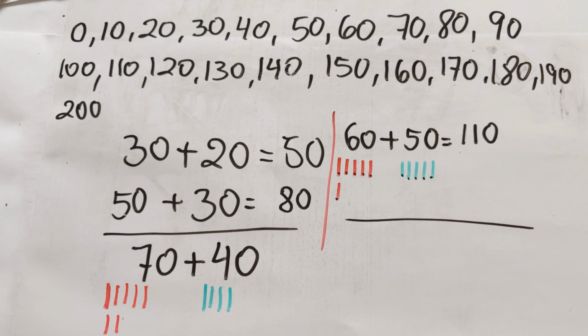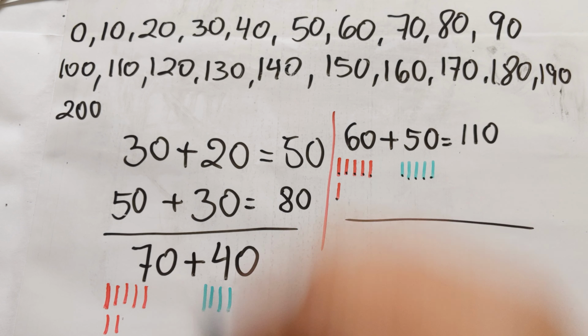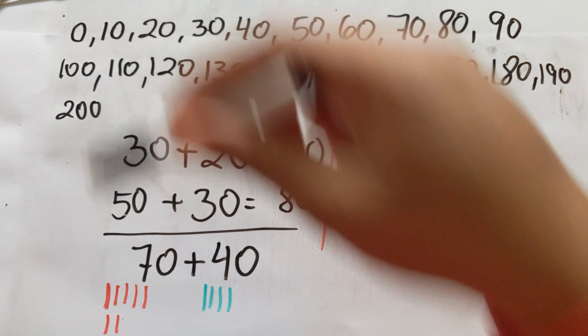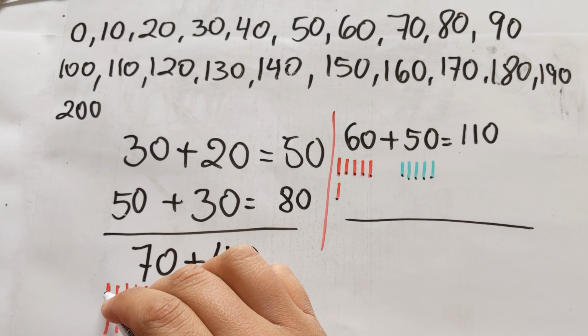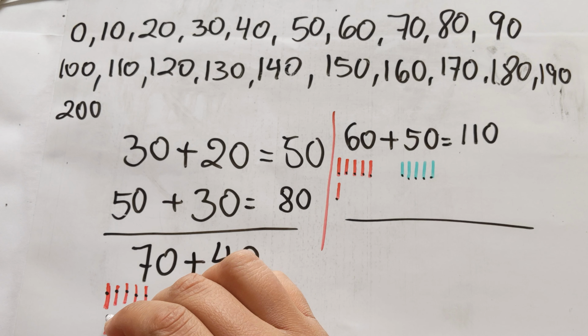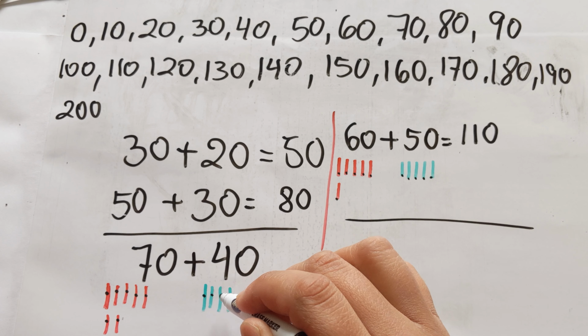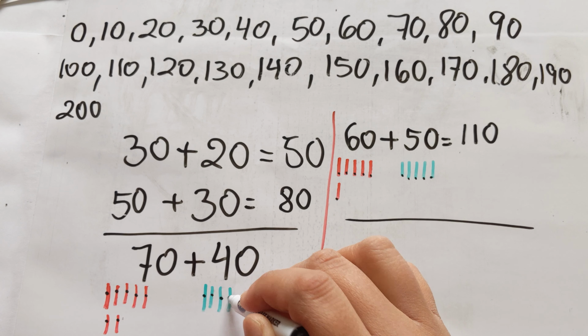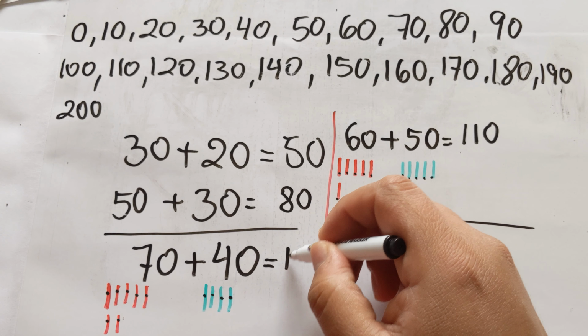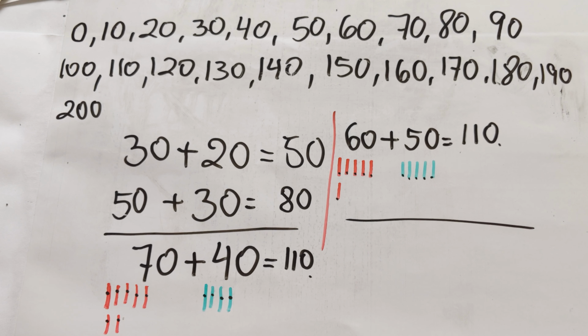Okay? And finally, I'm going to add them all together. You have to remember this is the pattern. 10, 20, 30, 40, 50, 60, 70, 80, 90, 100, 110. So this is 110. It is just coincidence that I got the same number. I actually meant it to be a different number, but it didn't work out. I didn't do the math right in my head.